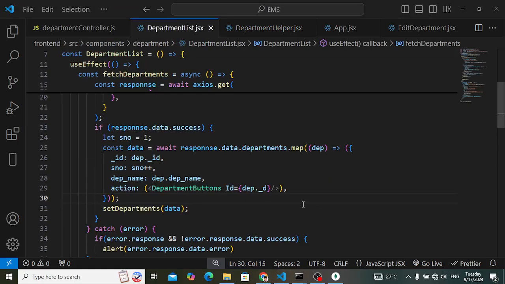So the problem is a spelling mistake. Look at this, here we should write the ID. I missed the I. That's it.